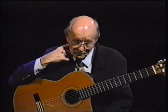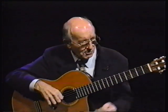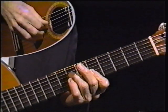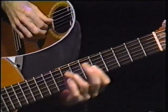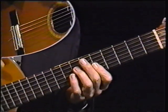That's the way that the master classical guitarists do it, and I think that's the way that it's done most effectively. The other technique is the arpeggio, which is one string at a time across the strings. That was a group of four, but there are also groups of three.